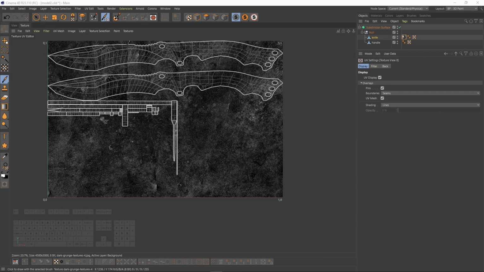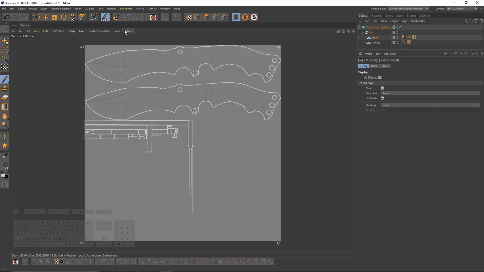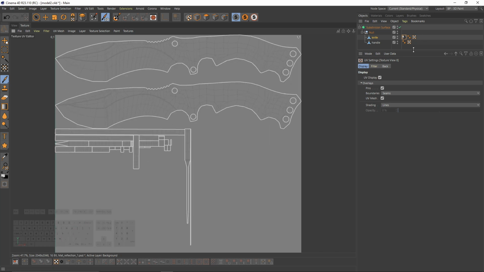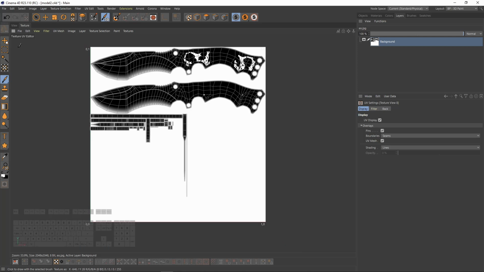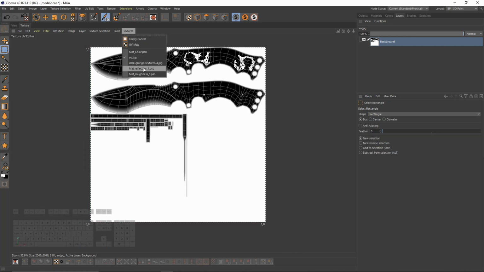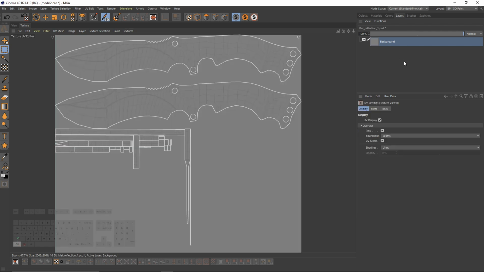Now I will start to paint my reflection color, so switch to that, and then I will go to my layers. And by the way, if you look at the layout, it is very similar to Photoshop, so it's gonna be really easy if you ever used Photoshop. So first thing, I will select my ambient occlusion map, Ctrl C, go to my reflection and paste it.